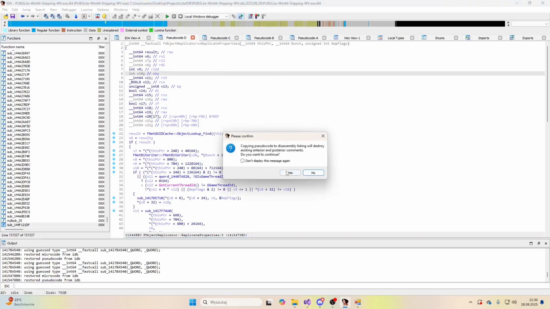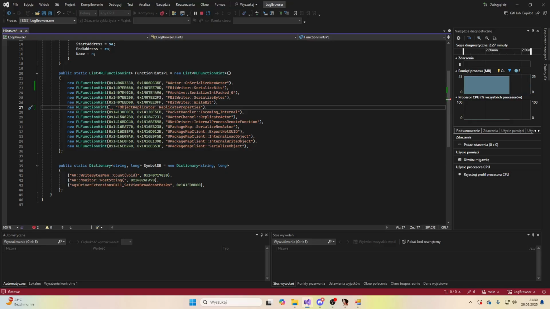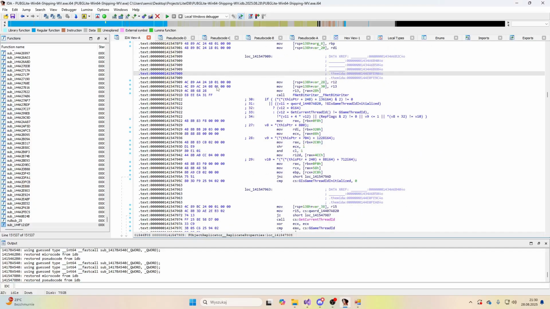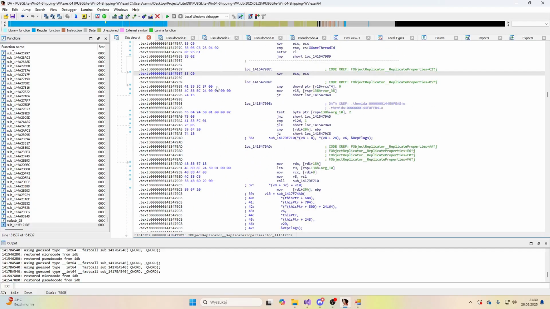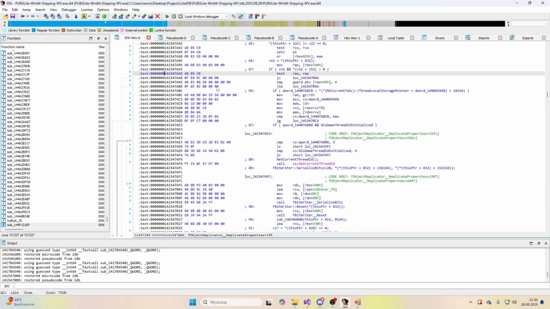Okay. So we can go to the starting point. It's quite long.